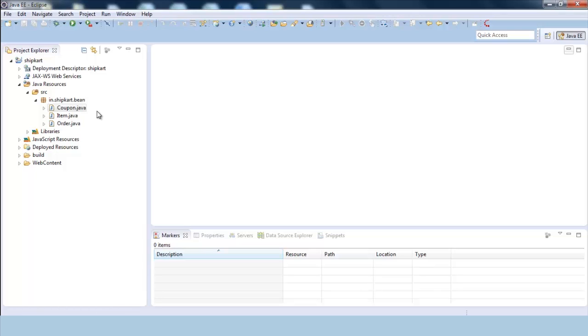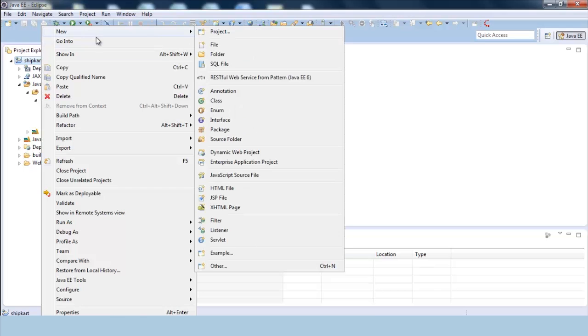The next step for us is to create an interface which contains a series of methods which represent the different business services that we intend to implement as part of this system. To do that, I'll firstly create a package in this project.